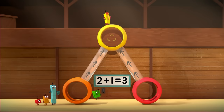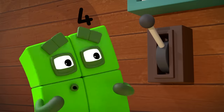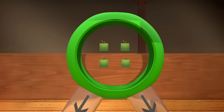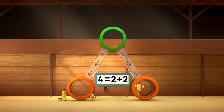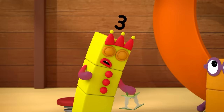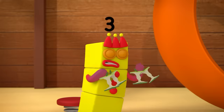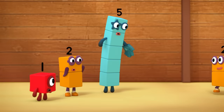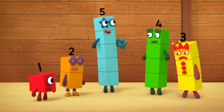2 plus 1 equals 3. Hey, I'm still hungry. Oh. Look, apples, square apples. 4 equals 2 plus 2. Yum, yum. Huh? Yum, yum. No, no, no, you silly machines. Poor 3. We need to find a way to make 3 apples come out.